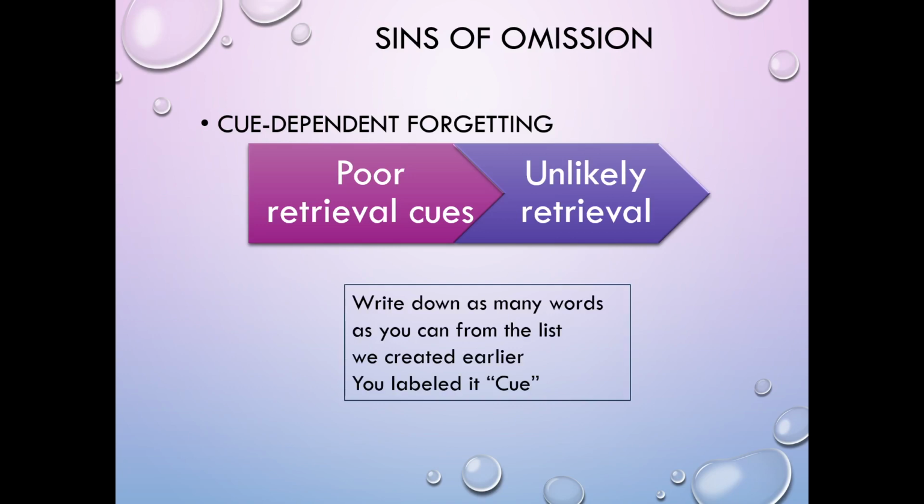So, thinking back to the little exercise that we did before, without looking at the list that you wrote earlier, write down as many words as you can from that list that you created earlier. So the words that you wrote down are the ones that you're going to try and remember right now. So go ahead and pause me and write down as many words as you can from that list. Any order, by the way. All right, hopefully you're back. Hopefully you're playing my game and you actually did it and wrote down as many words as you can. Didn't peek. It's always easier to remember things when you just go ahead and look at the list.